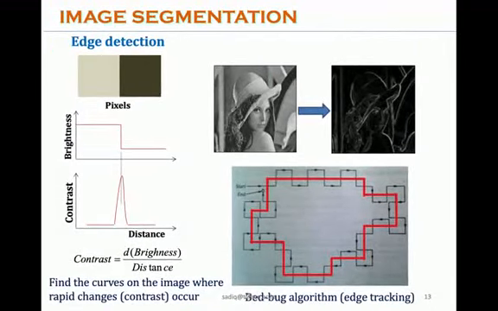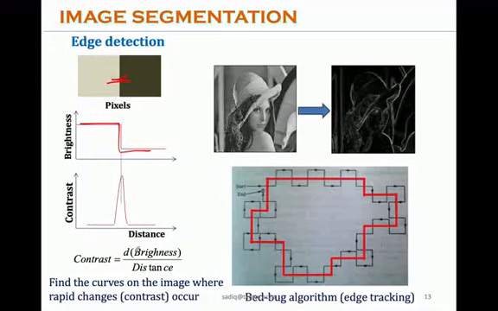There is one more technique typically used in image segmentation, that is edge detection. We know that when there is an edge, we say that the object stops there. It is possible to identify an edge by checking the change in intensity between adjacent pixels. Say this is one pixel, this is another pixel, this was the intensity in this pixel and this is the intensity in this pixel. So if there is a drastic change in intensity between adjacent pixels, that means there is an edge. That change in intensity is called contrast.